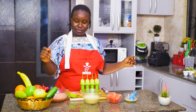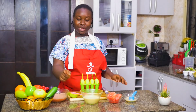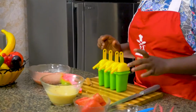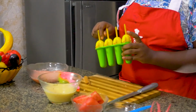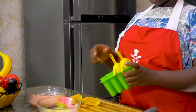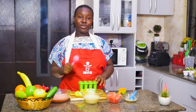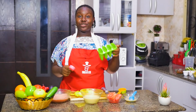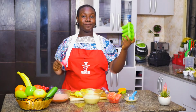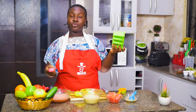Okay guys, so we have our beautiful pink blended watermelon and condensed milk, as well as our blended pineapple and condensed milk, and all that's left is the popsicle making, aka putting it into the little popsicle molds. So I have this cute little contraption here. So all we need to do is spoon it into these little popsicle molds. These can fill quite a few, so reduce or increase the amount of pineapple to how many molds you have.